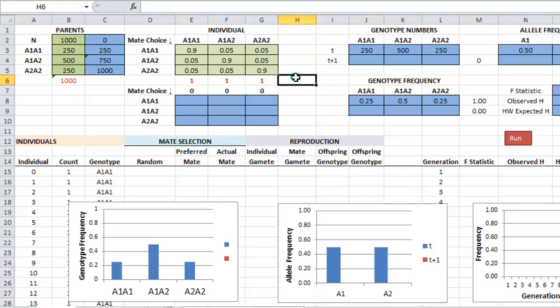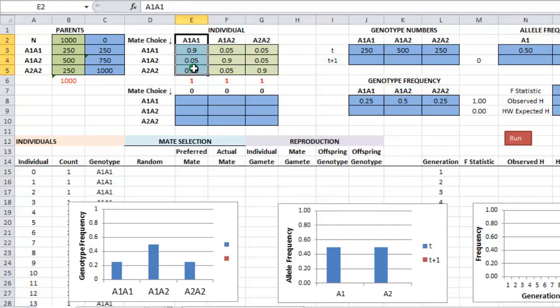How you read this grid is you find the genotype of your parent, and you find that genotype in cells E2 through G2. So for example, we're concentrating now on individual 0 and their genotype is A1A1. A1A1's mate choice will be reflected down the column.